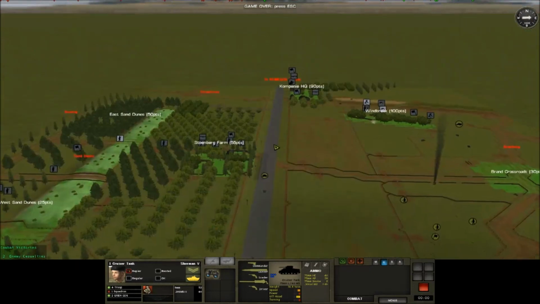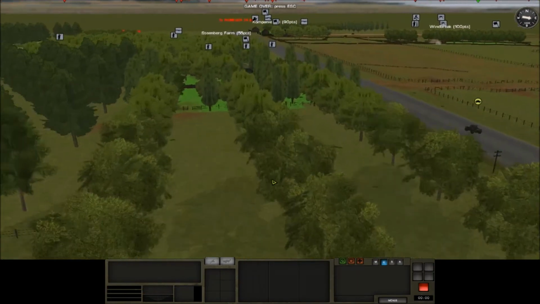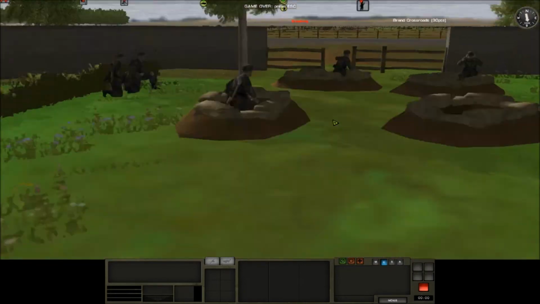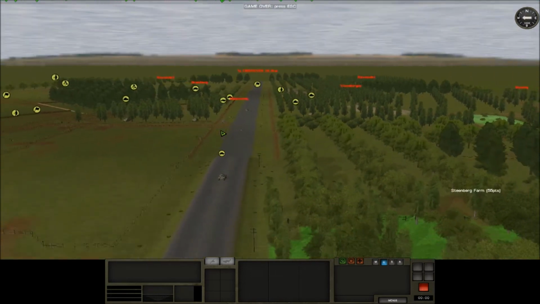I think in hindsight, that was a good decision to move that position there, and it was a good decision to run those guys into that thing. Just by luck, I left those foxholes there because they provided a good field of fire towards there. The 88 just got taken out by artillery. Couldn't do anything about that, but I'm still happy with the result there.